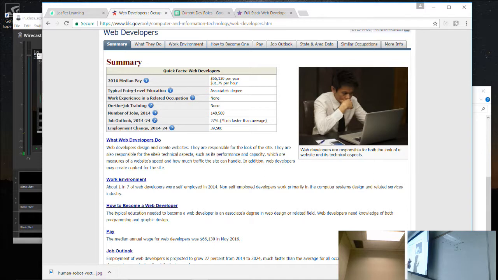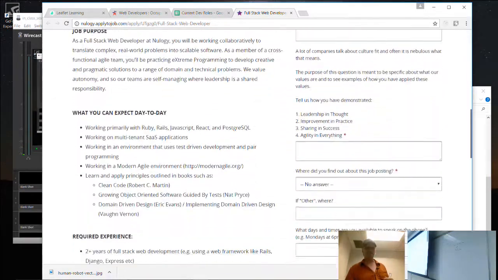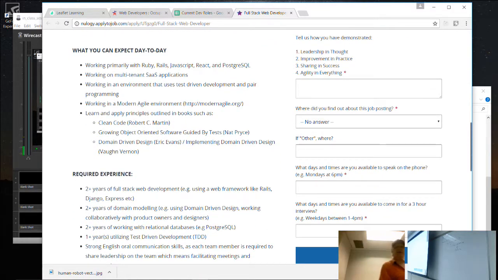with this, for instance, this posting from Nulogy here, let's take a look at a couple more of their requirements. So they mention a few things. They've got Ruby, Rails, JavaScript, React. I mean, these two are the same because React is JavaScript. And then a couple more things here. So what is this Ruby? What is this Rails? Well, this is where the backend comes from. Ruby on Rails basically allows them to generate a lot of the backend. And so increasingly, most of the work is going to happen on the front end in React and JavaScript here.